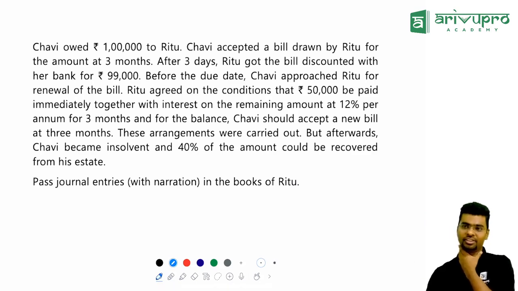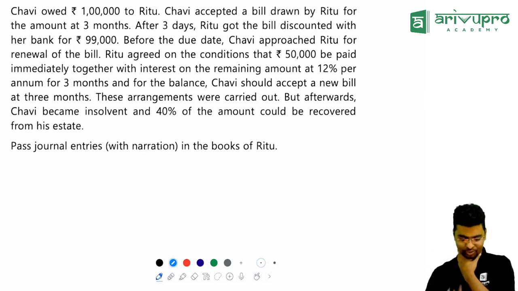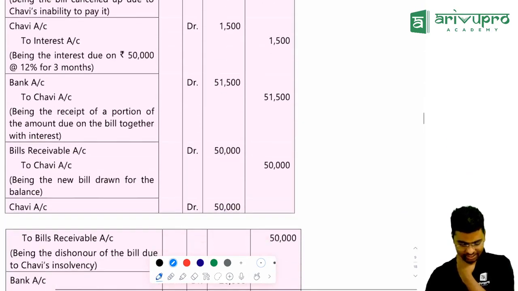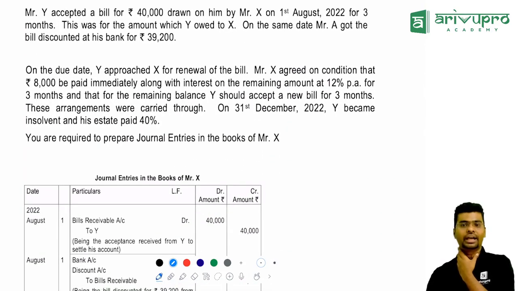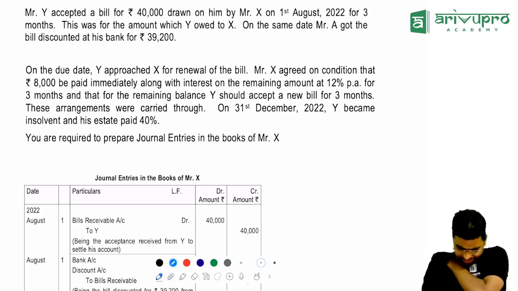Good for you guys, no? Then why are you guys crying? Good for you. Same question. So this also is pretty much a similar question. Okay, next one. Did anyone make a mistake in the previous two? At least good. Hey, this also is the same question only. Only amounts they have changed, names they have changed.